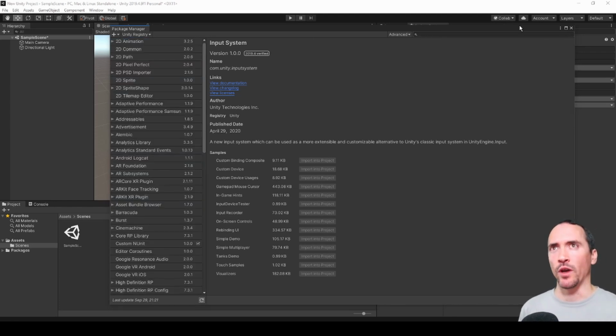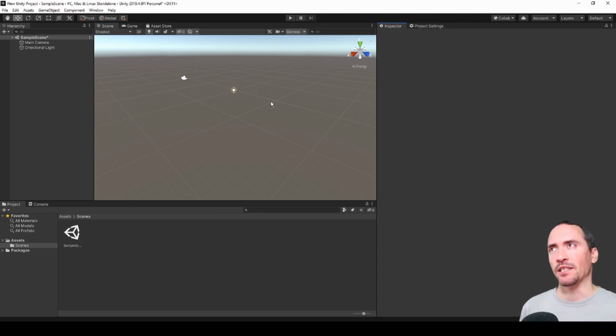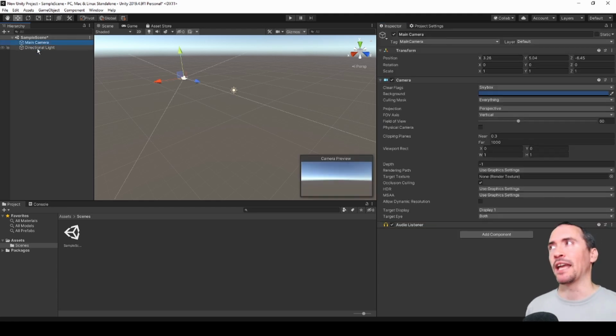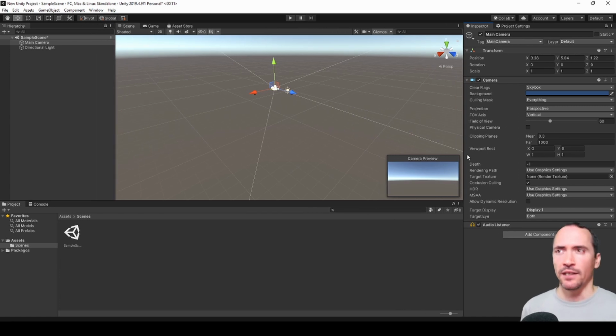Now that we've had a quick spin around the universe here, we've learned what a project is. We've learned what the inspector does. Let's see it all in action. So when you start, you have nothing here. You have a camera and you have a light. I can move the camera around, and when you go to mess with the camera, you can see there's a little camera preview that gives you the option to see what it's pointing at, but there's nothing there.